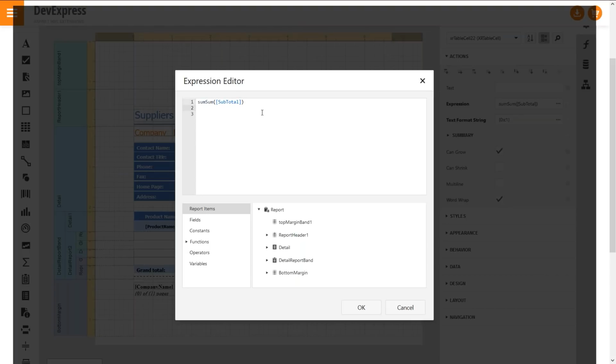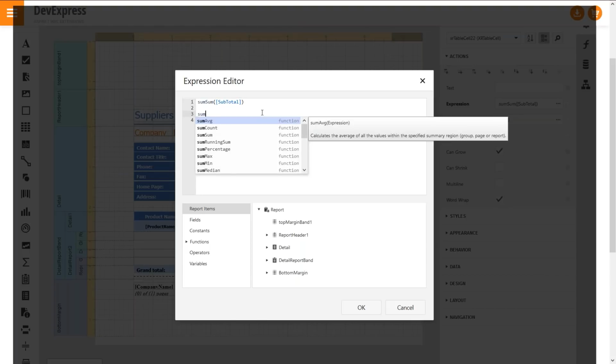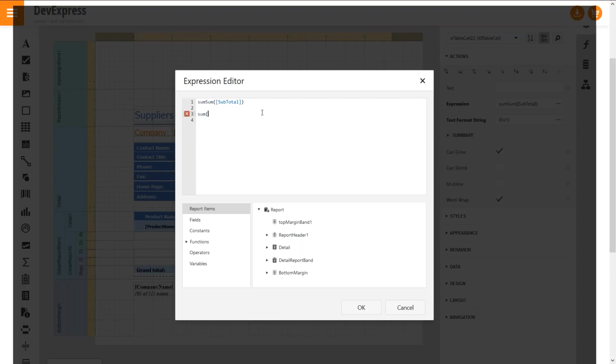Well, now inside the expression editor, if I start typing, and I can use the sum again, but you'll see we've got IntelliSense, we've got the detail on the right-hand side, which also shows us what's happening. So we've got function descriptions and hints, and of course, the syntax editing and highlighting. So you'll see now it knows that the only thing that's possible, not the only thing, but I might want a field or a function. So quite a nice feature as well.